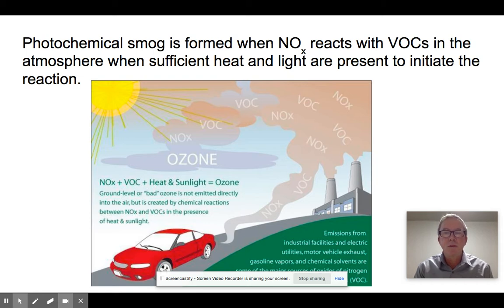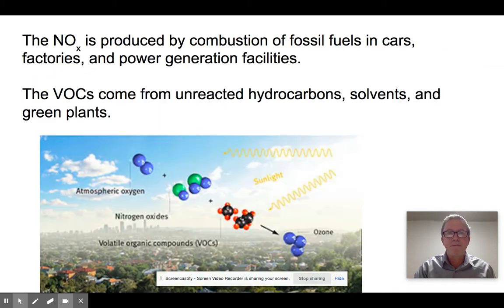Now, here's how photochemical smog, and you see it all the time where we live, is formed. It's formed basically when nitrogen oxide compounds, NOx, react with volatile organic compounds in the air. So we have VOCs and NOx compounds mixing in the air, but that alone isn't enough. They can't react to form ozone on their own. But when sunlight shines on them and they get warm and get exposed to ultraviolet light, that triggers the reaction. And so when that happens, we get photochemical smog.